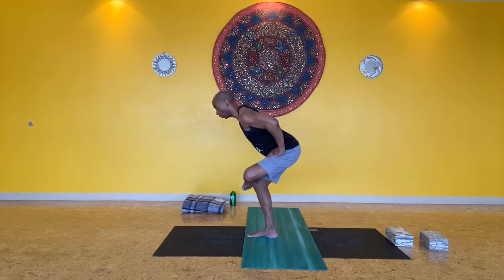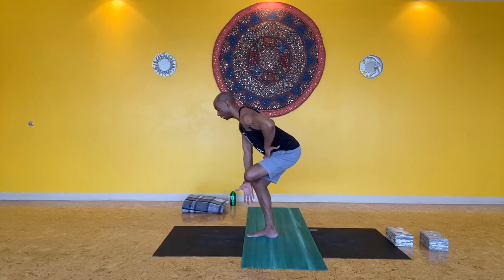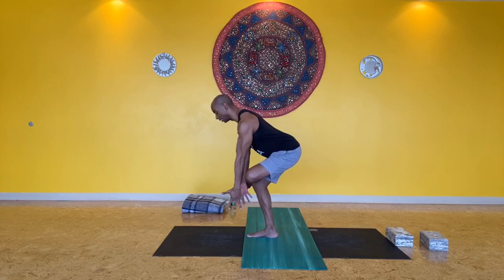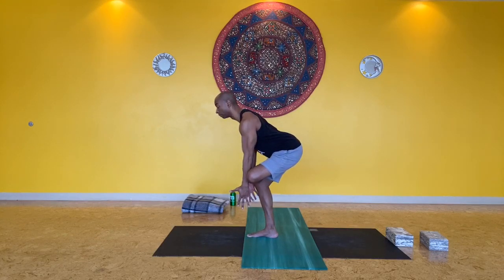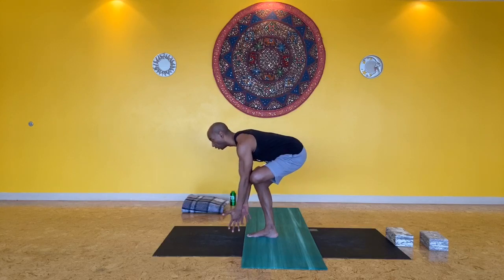You can certainly go a little lower if you want. I like to do this. Bring the arms like this, your forearms perhaps, to the shin in front. A little press back into the shins to help extend the spine. You can even crawl down a little deeper. Now the back might begin to round, that's fine. Now I'm really feeling this. You can stay like this. If this is too far, come back up, or maybe go down a little lower.